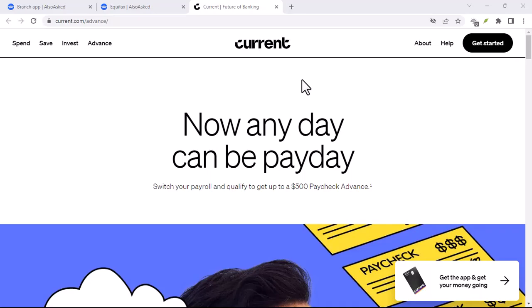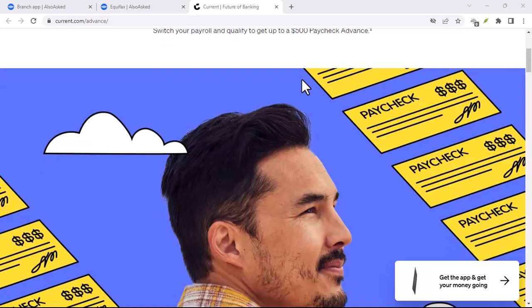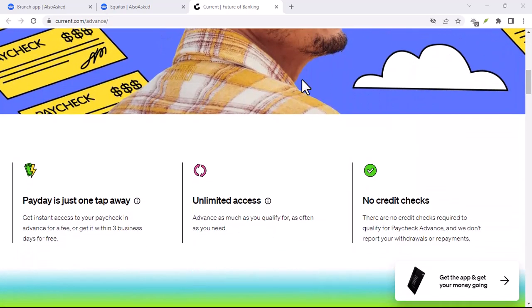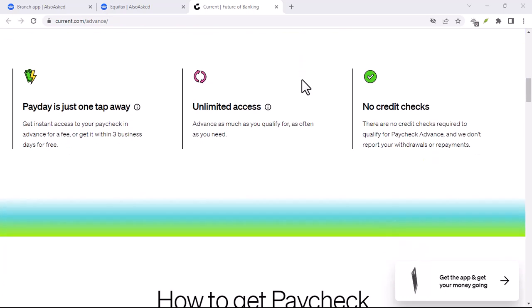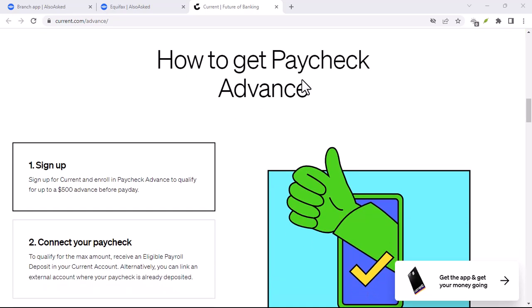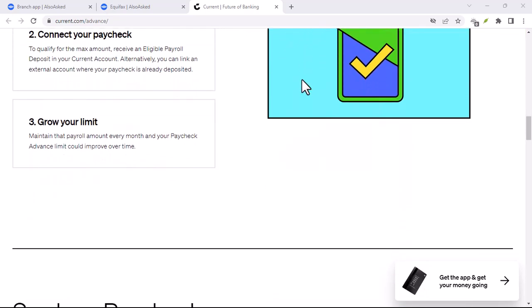Is your bank stuck in the past? Let's talk about Current. Ever feel like your bank is stuck in the dial-up era? You know, the one with long hold times, limited online features, and fees lurking around every corner? In today's digital world, that's simply not good enough. That's where challenger banks like Current come in.